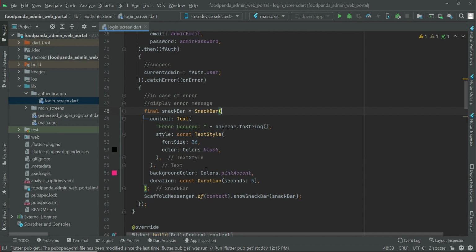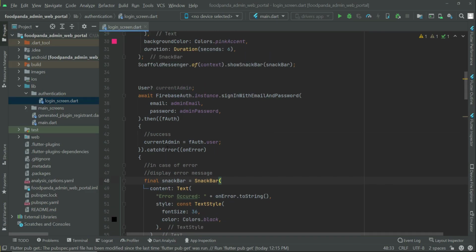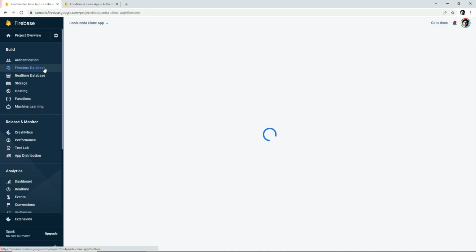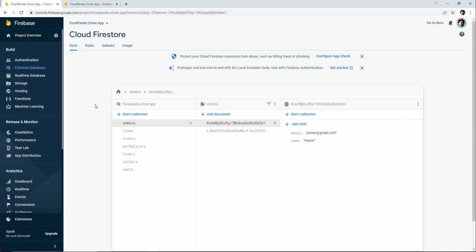So now after that, what do we want? In case of success, when the admin or user is authenticated successfully using Firebase authentication, meaning the email and password are correct, we also have to check if the record for that specific admin exists in the Firestore database.